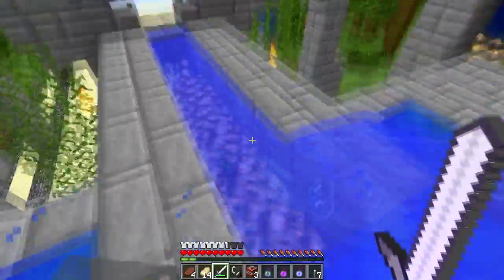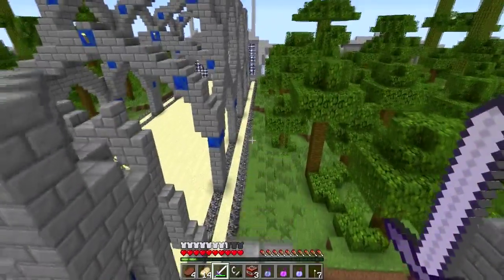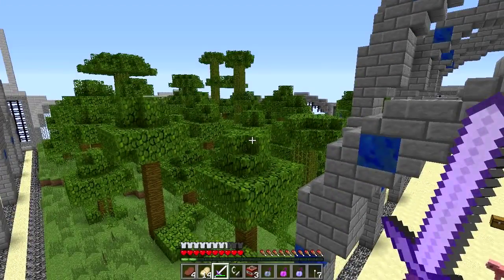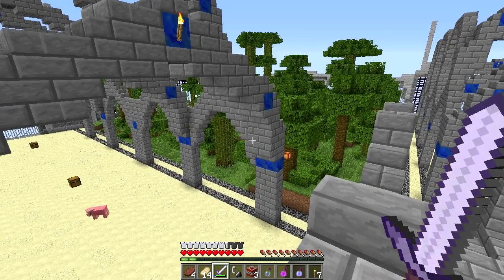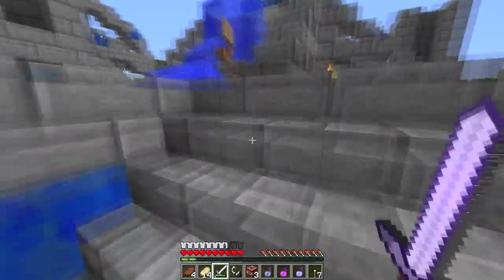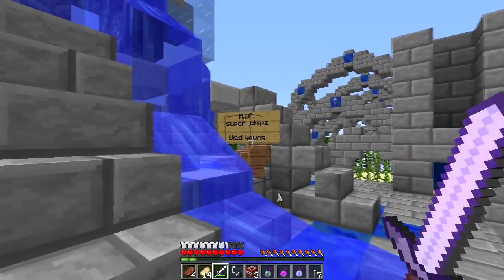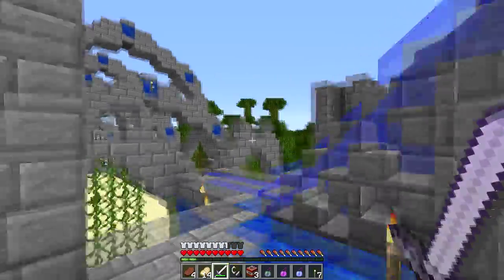Oh, sweet! I kind of want this. Yes. Right. I guess it's just a case of playing hide and seek. Gotta find some name tags. I am scouting like a boss. All we gotta do is find the name tags. And then we should be good. RIP Super Chips, died young.